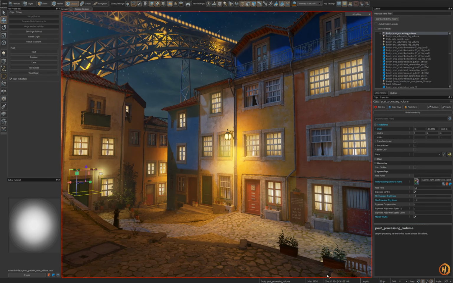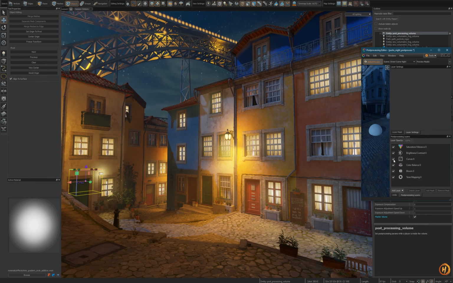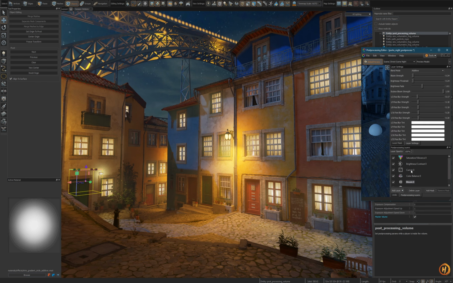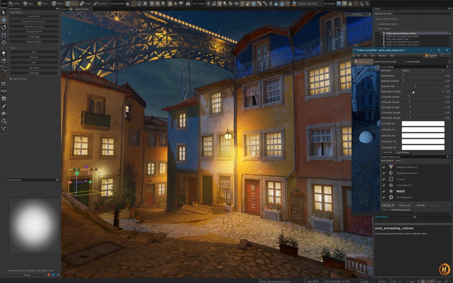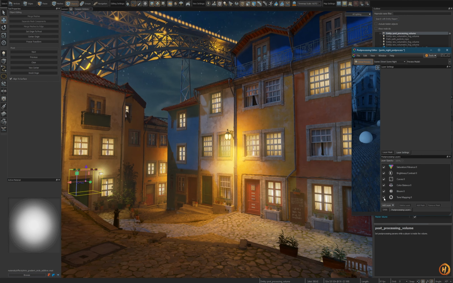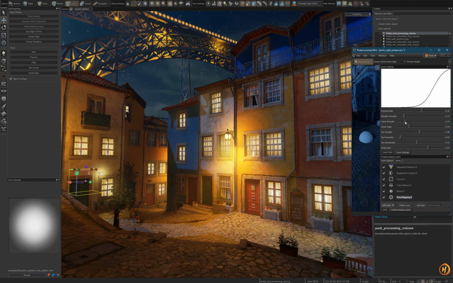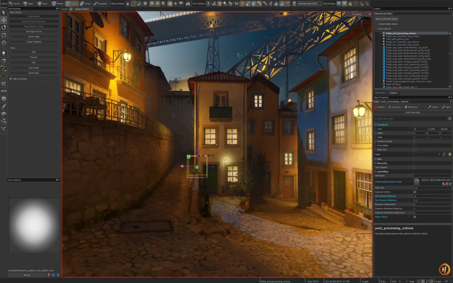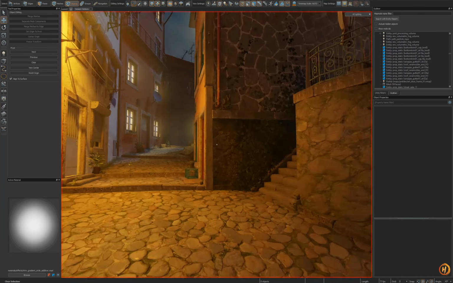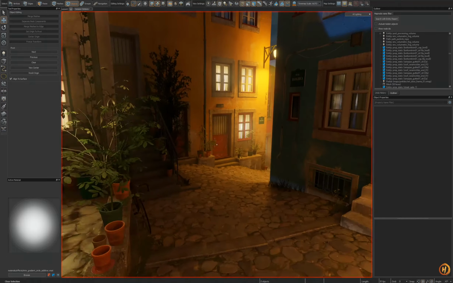Now let's see here. This is our opportunity to make our map look a lot more like our references. On the post-processing editor, we have a bunch of layers that we can add. Saturation, curves, color balance, bloom, tone mapping are some of the ones we are using right now. There's a bunch more. You can add more layers, and you can also add masks to the layers, and those masks already come with curves. So say you want to make the shadows of your map magenta. You can totally do that by adding a color balance, adding a mask, and controlling the curves, so that layer only affects the shadowed areas of the map.